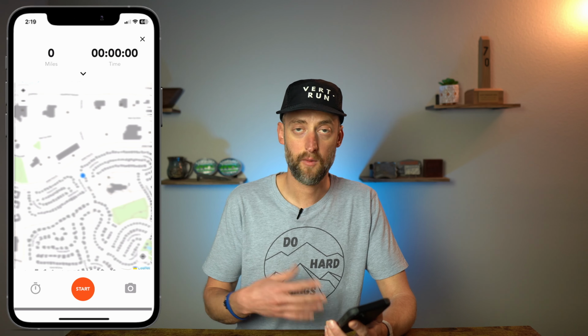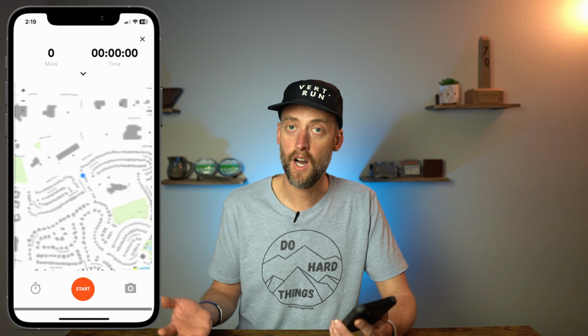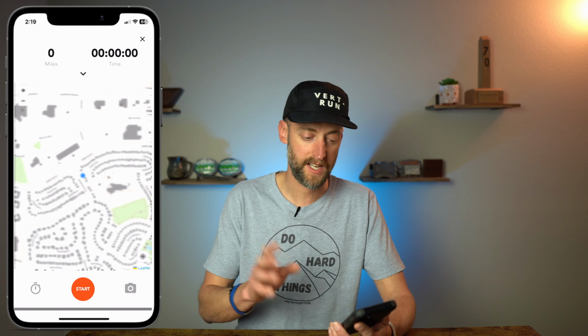On the bottom as well, if you click the track button, they have their own integrated route tracker as well. So you don't need a watch. You can use just the phone. If you're starting out and you don't have a watch, it's perfectly easy to do that. Just click the start button and it tracks as you go. And I've tested this out as well, and it works pretty darn well.